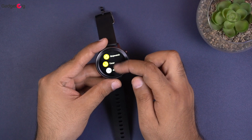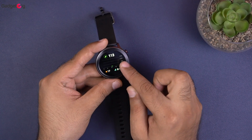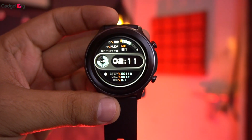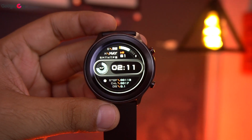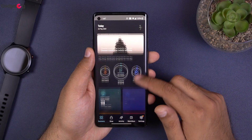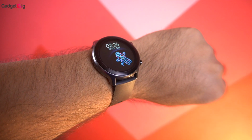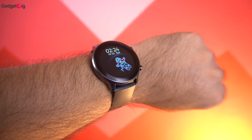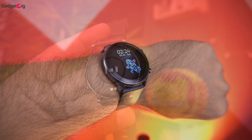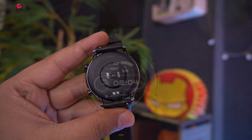But as expected from this smartwatch, we notice stutters and lags while going through different menus. But the touch however is very responsive. Now about the fitness data, I'm yet to test the accuracy, but as of now it feels pretty accurate. But I will let you know more about it in our review video, so stay tuned for that. So to sum it up, if you're looking for a good quality smartwatch under Rs 3500, then the NoiseFit Active is also a very good option. I would not say it's the best out of the rest in this segment, but it's a pretty decent package.